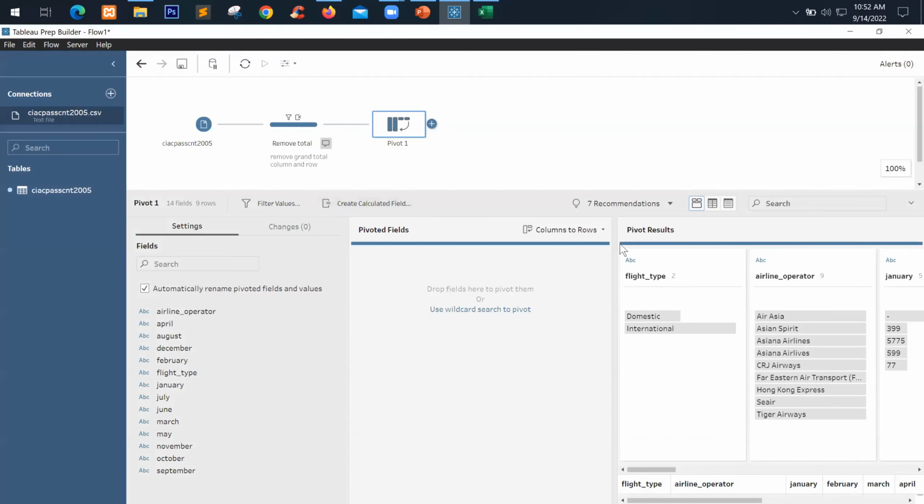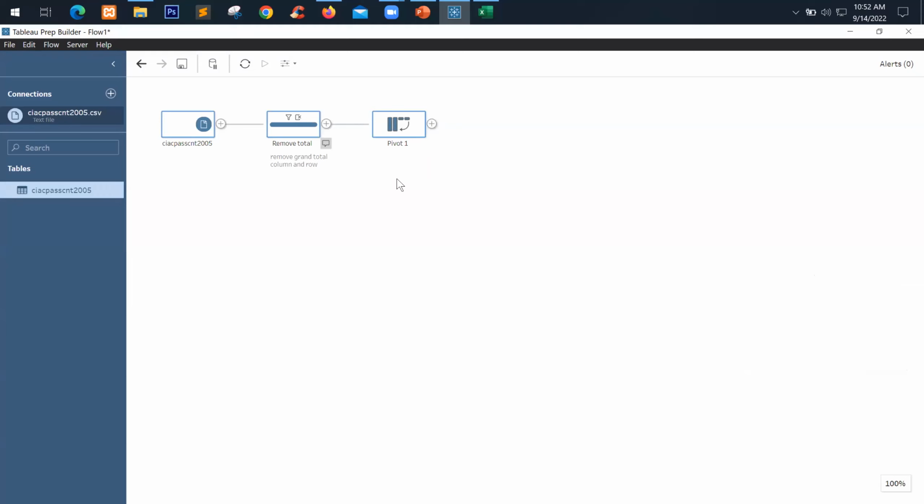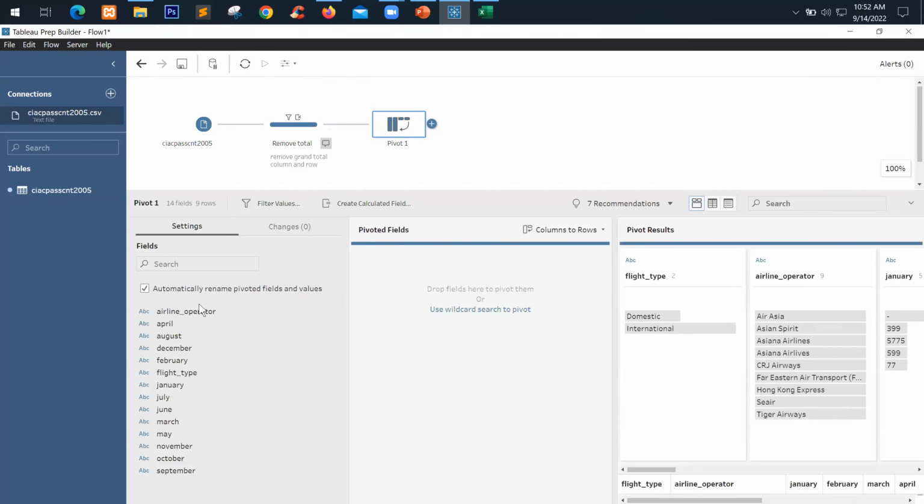So kunyari, nakaorder by alphabetically. Medyo nakakalito. So, okay, nawala. So select natin lahat ng months. To select, control, tas click nyo lang. Pag naka-Windows kayo, hold nyo lang yung control, tas click nyo lang.